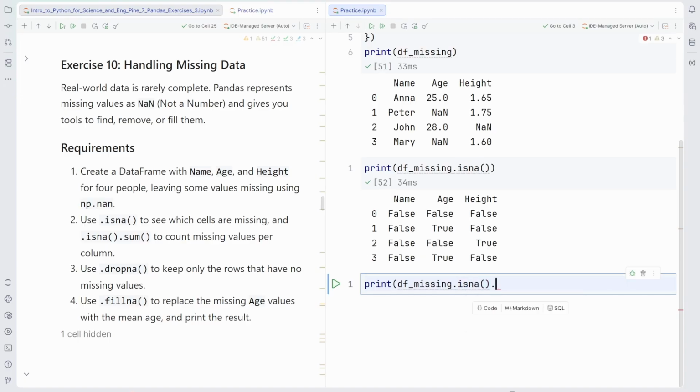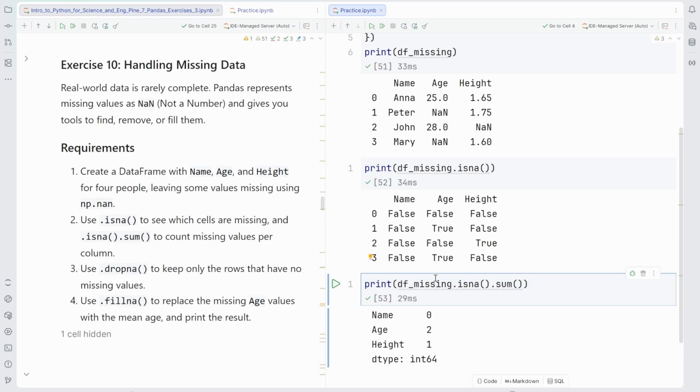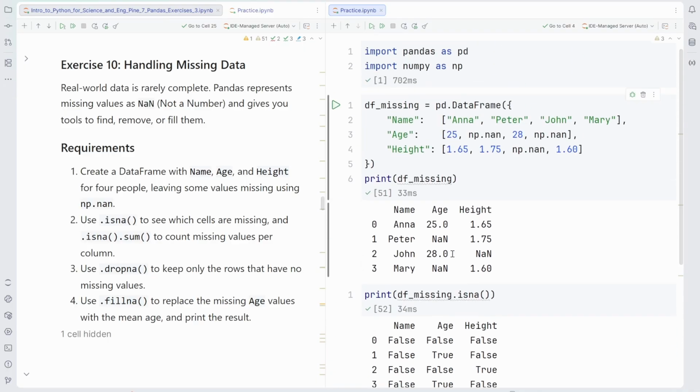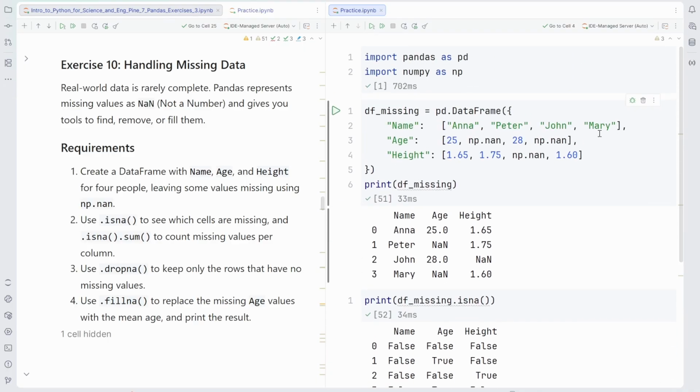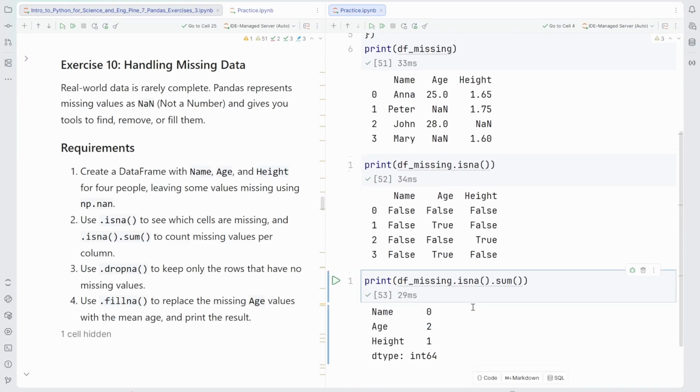And now we sum for each column. For the name, 0 missing values, for the age 2 and the height 1. Exactly. Name, no missing values, age 2 missing values, for the height 1.